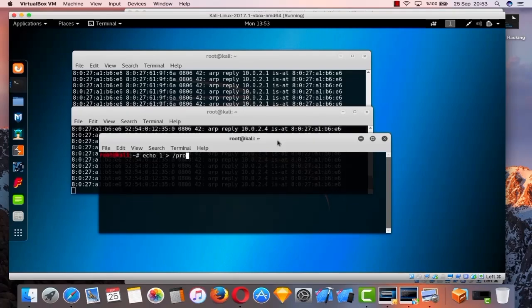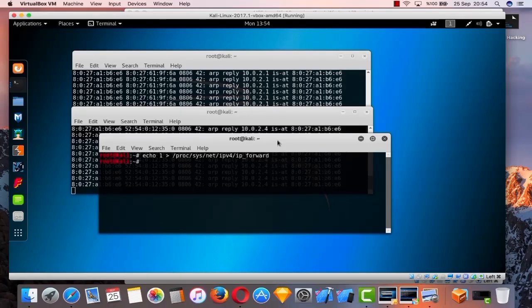So you have to say echo 1 and then greater than /proc/sys/net/ipv4/ip_forward. It has to be exactly like this, so just take a note of this.